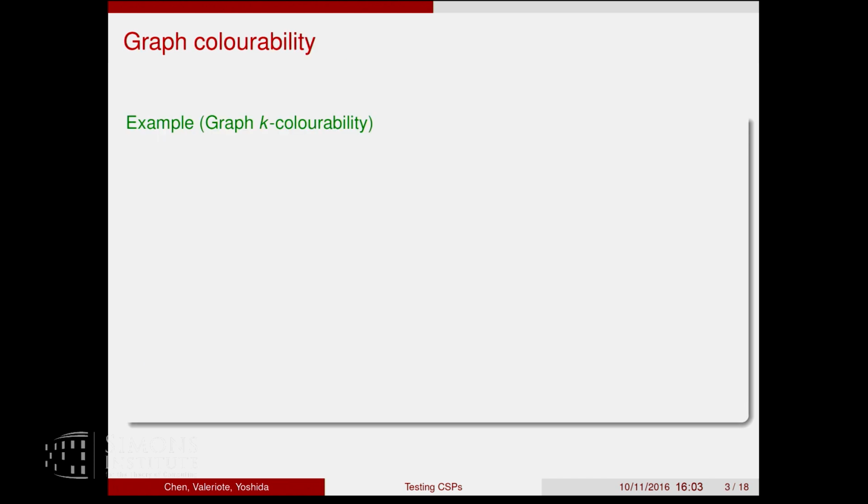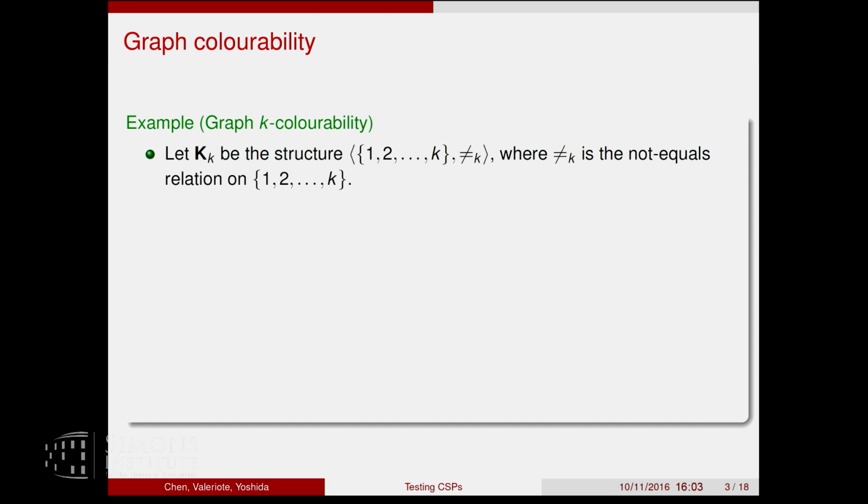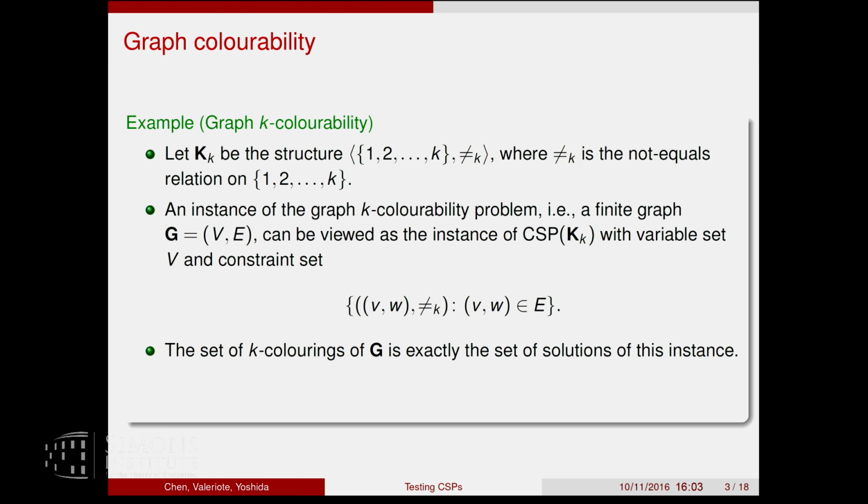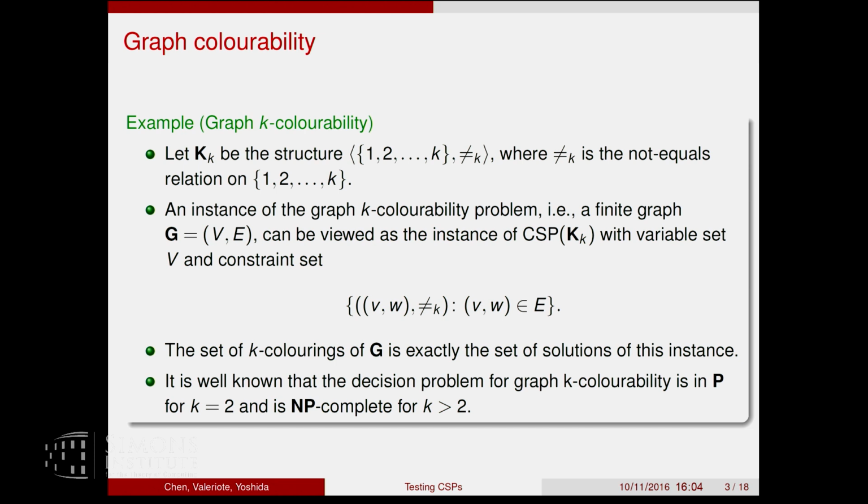All right. And again, every talk like this must talk about graph K-colourability, because this is a very nice example. We look at the structure consisting of the numbers 1 through K and the inequality relation on this set. An instance of graph K-colourability, as you know, is just a finite graph, and the question is, can we assign colors to the vertices so that no neighboring vertices have the same color? That amounts to a corresponding instance of the CSP of the structure, and the graph is K-colourable if and only if this instance has a solution. Can we assign values 1 through K to the vertices so that we never get the same color for edge-related vertices? So, standard example. And as we all know, when K is 2, this decision problem is in P, and otherwise it's an NP-complete problem.